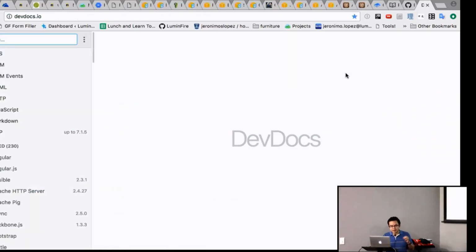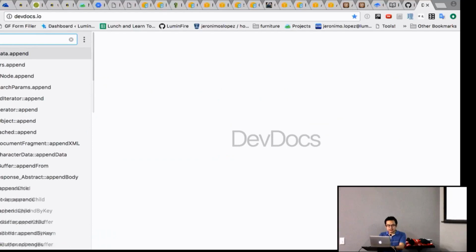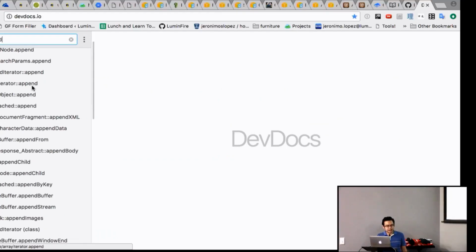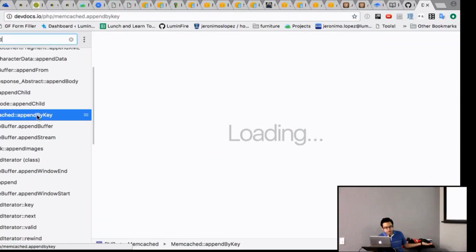Another sample of documentation I want to give, and this one's kind of like a meta documentation. I really love this. It's called DevDocs. Essentially what it does is that it grabs the documentation from a bunch of other programming languages, and it allows you to just search through them through here, right? So if I know that I am working with HTML, JavaScript, and PHP, and I'm looking for a function that does something very specific, like append, I can just type append, and then it searches through all of their documentation and pulls out that information, right?